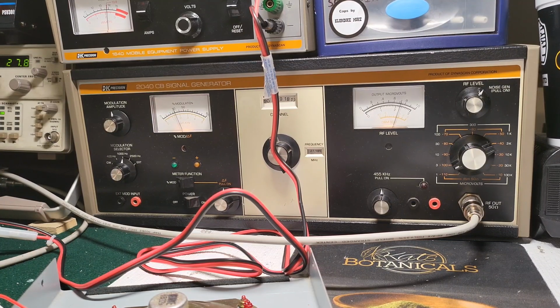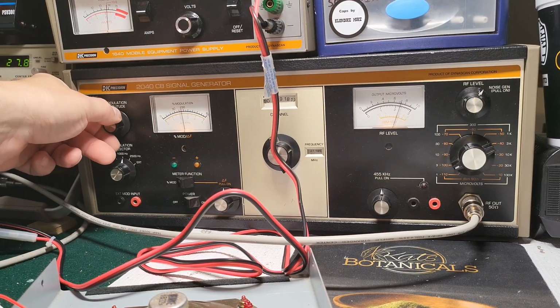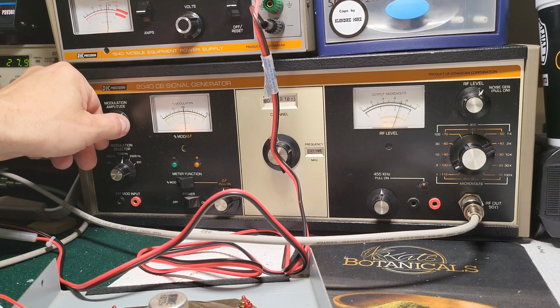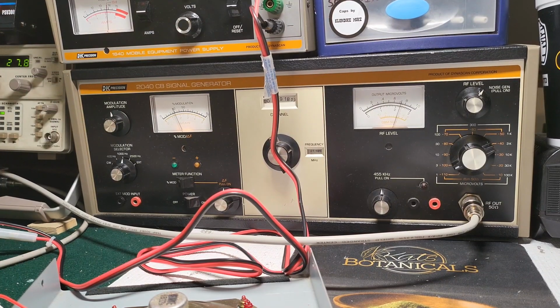Like I said, it needs a little help. The modulation is right on, but at 1,000 hertz, it doesn't go all the way to 100% modulation. But what it does read is accurate. So 30% is 30%, 50 is 50. It just doesn't go to 100, which for me is not a problem. I don't normally use 100% modulation on anything. The RF level is spot on. I've compared that with my 8640 signal generator, and that's spot on. But I'm sure it could use some loving.